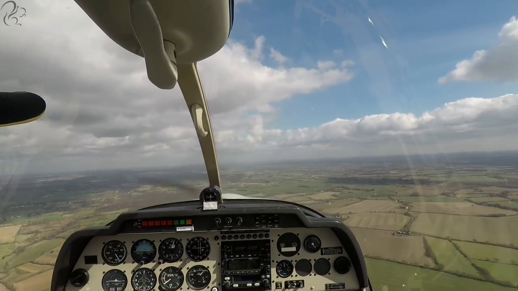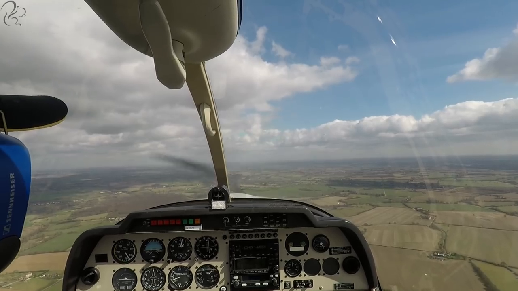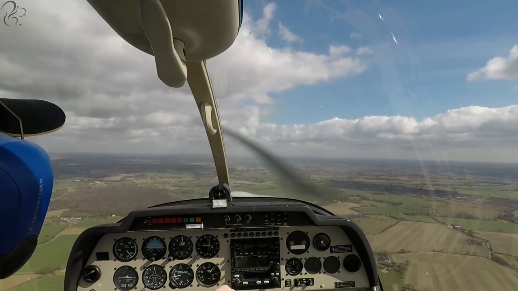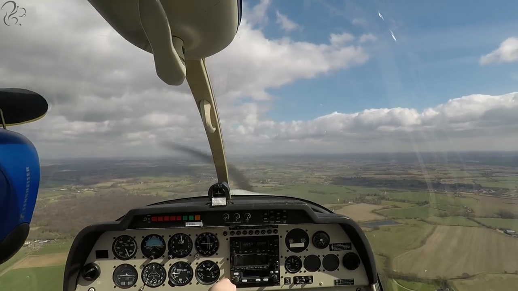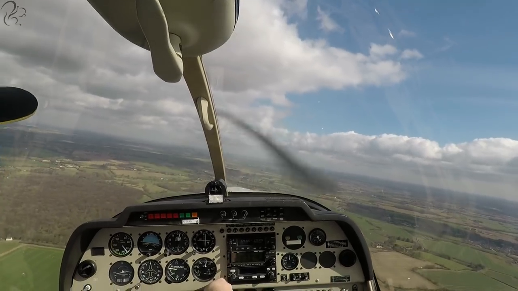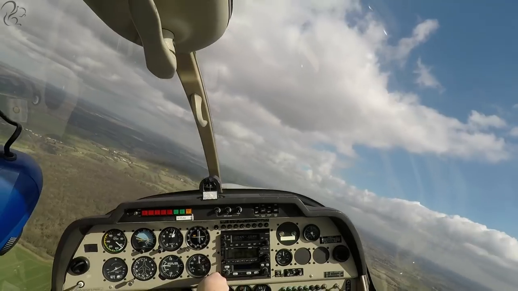Level out at 1000. Now there were some sheds, I don't know if you can see them or not, but they're our visual cue. And we're going for a touch and go. Quick scan of the horizon. Looks pretty clear at the moment. 1,000 feet. Touch and go, turn onto base. So we're going to throttle back now. One stage of flap. And turn.